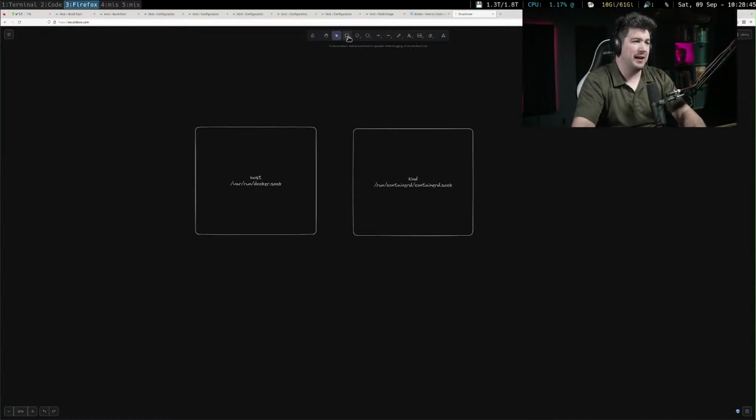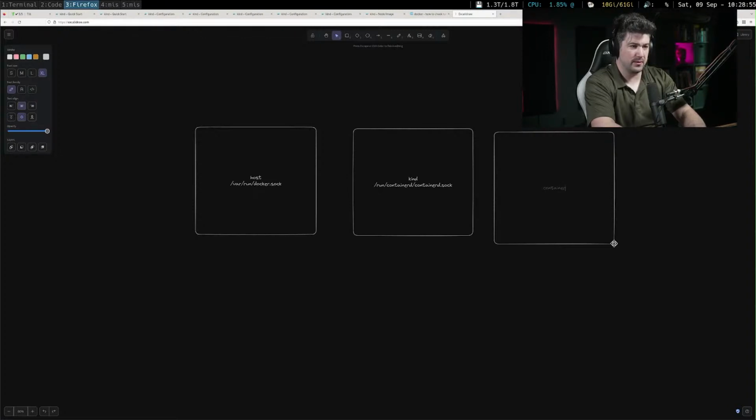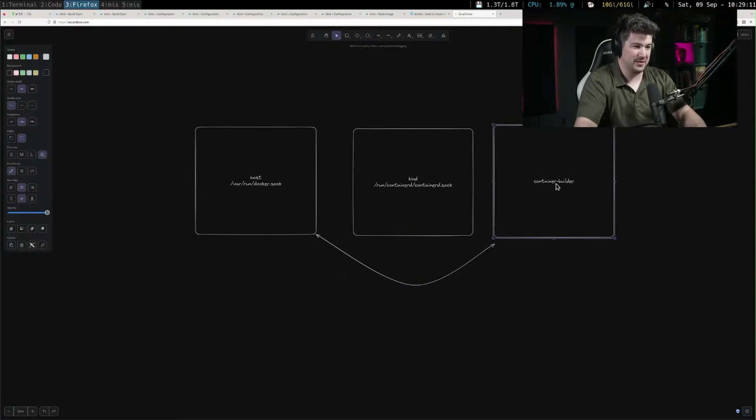And then we have our container here. This would be, container builder is here. And we're trying to mount this one to this one. This /var/run/docker.sock into this container here. That's the goal.